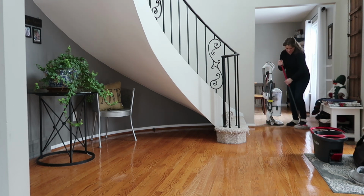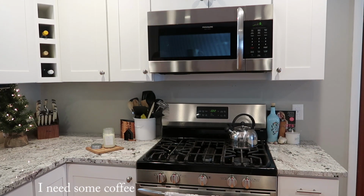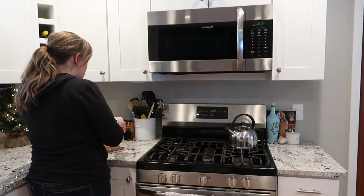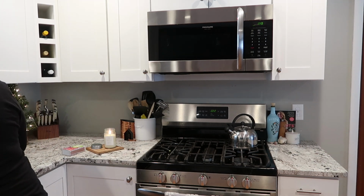So after mopping the floors, before I got started on our stairs, I just wanted a cup of coffee, and I have warmed this a couple times throughout the day, just haven't gotten through a whole cup. And I like to have an afternoon cup of coffee, like around 2:30. It just gives me another boost.